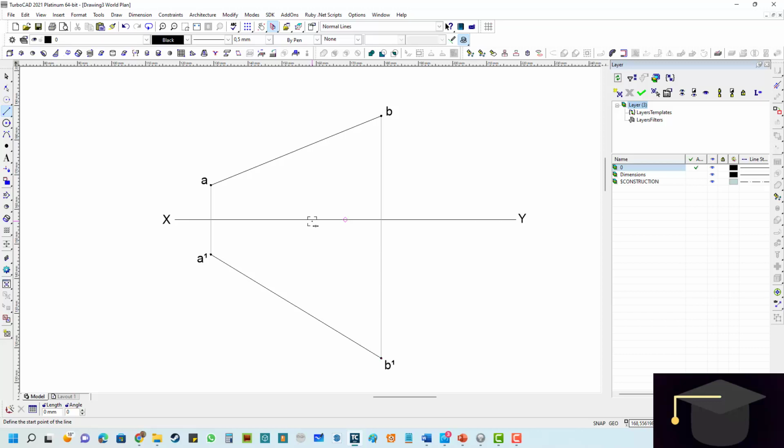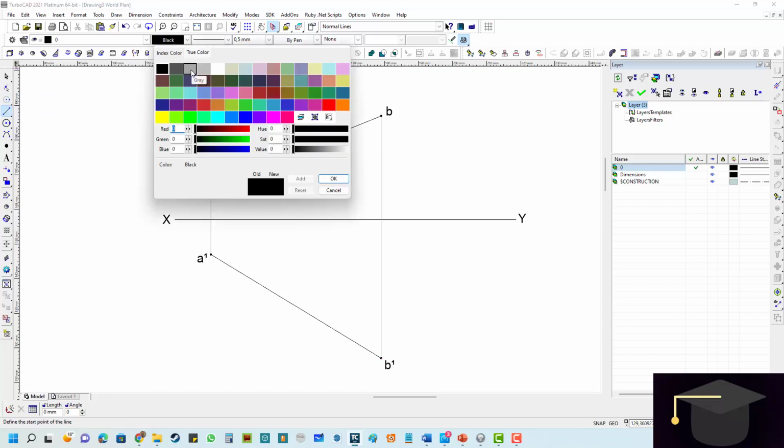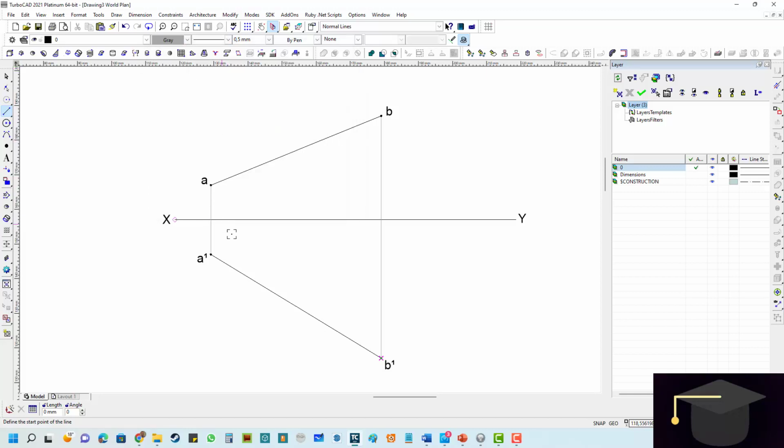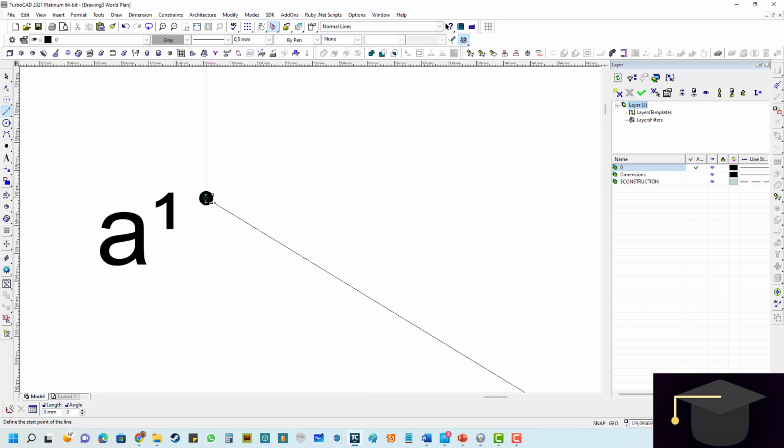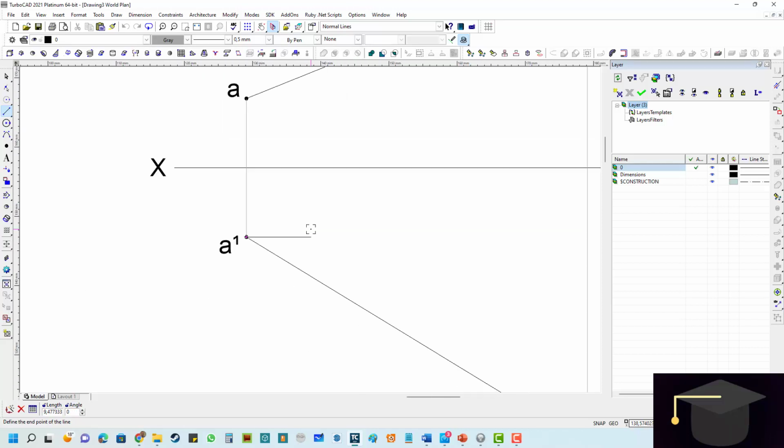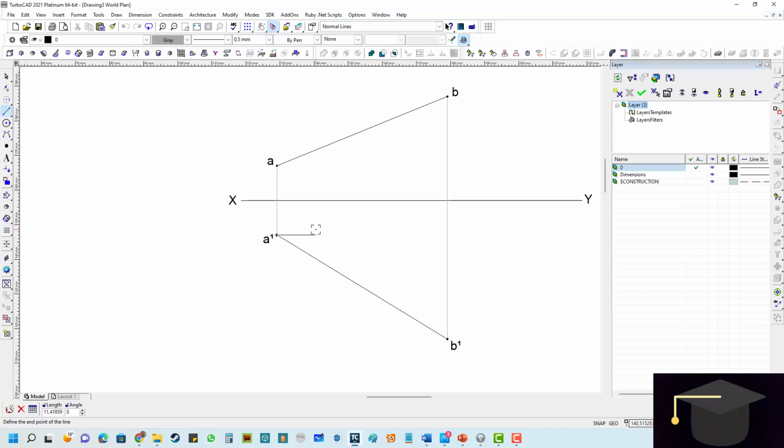Now we want to use the cone method to determine the true length of line AB. Let's use the waterline tool, or you could just use a light construction line tool as well. So rather, let's go with that. Select the gray, and then from A1 I now draw a light construction line parallel to the XY line, extruded from A1, that is definitely 100% parallel to line XY.